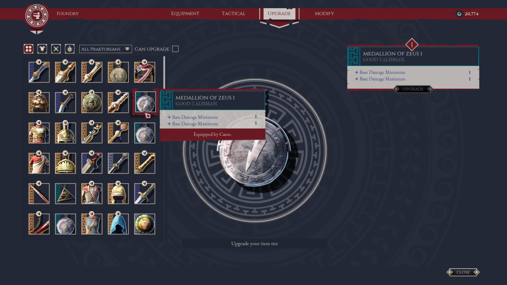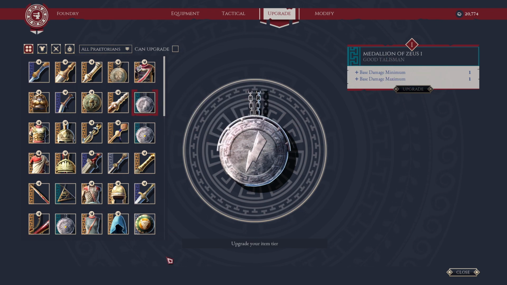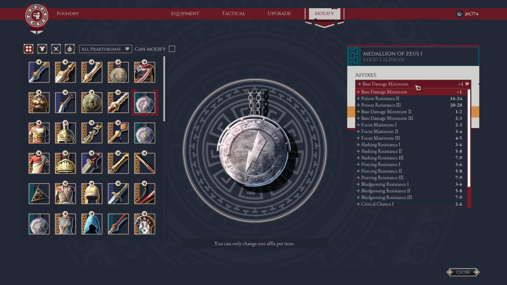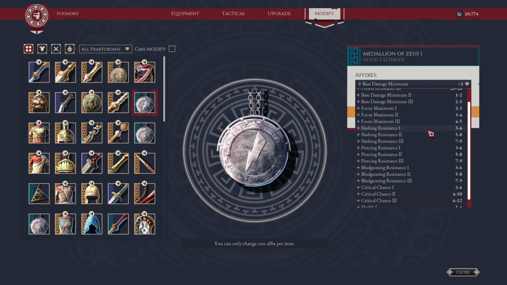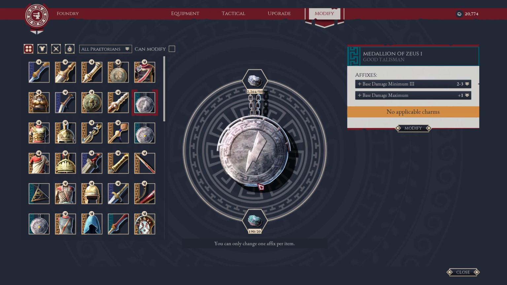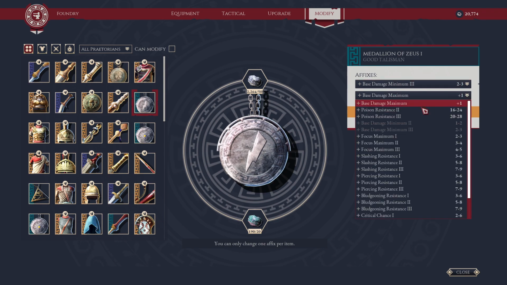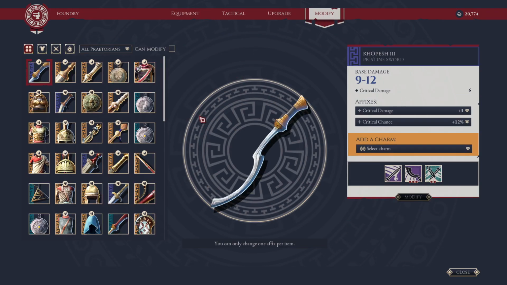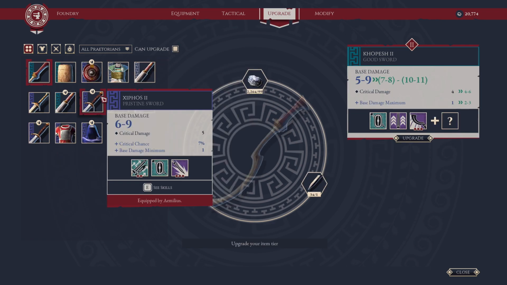So I've upgraded those. You can never upgrade these, unfortunately. And I'm going to wait a while to try modifying things. I want to see what else we get. But base damage minimum +1, yeah, that would be good to upgrade there, and that would take some salvage. And I could get 2 to 3 on that. I do want to do that, but I'm going to wait a little while before I do. And I do still have some weapons that need upgrading.